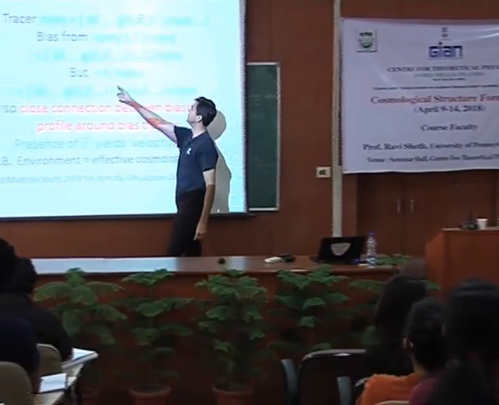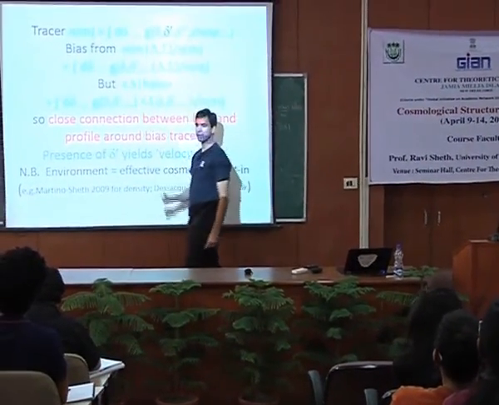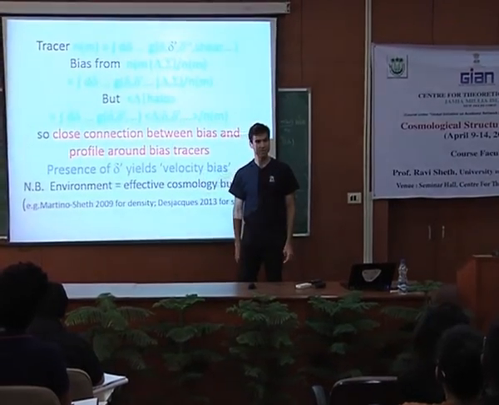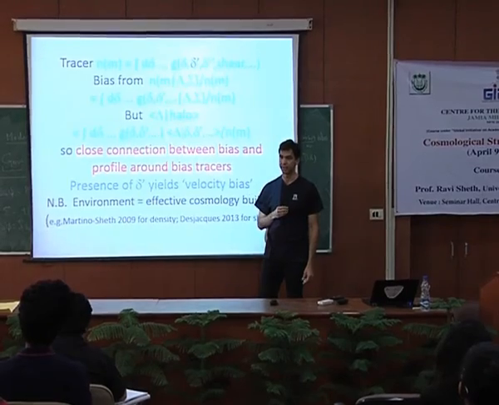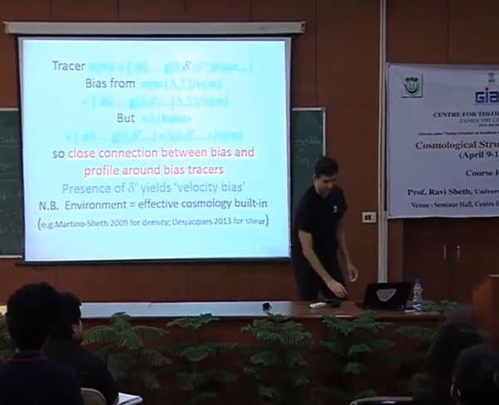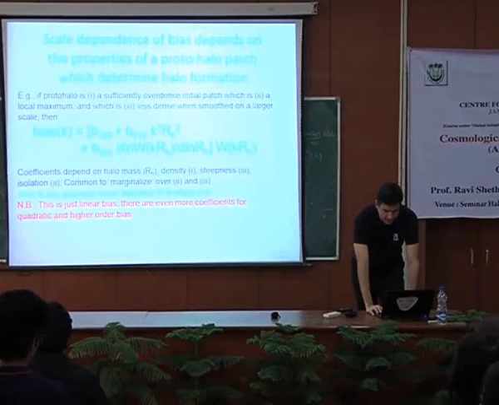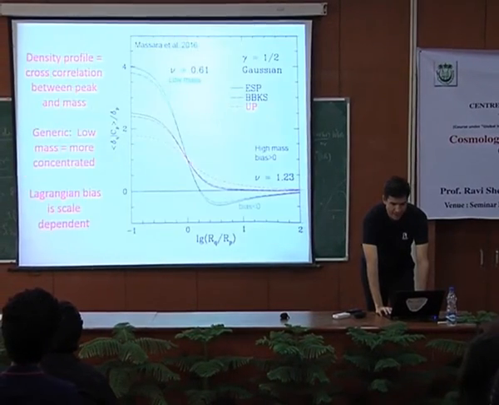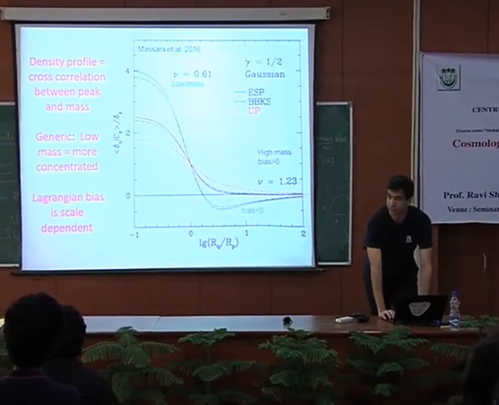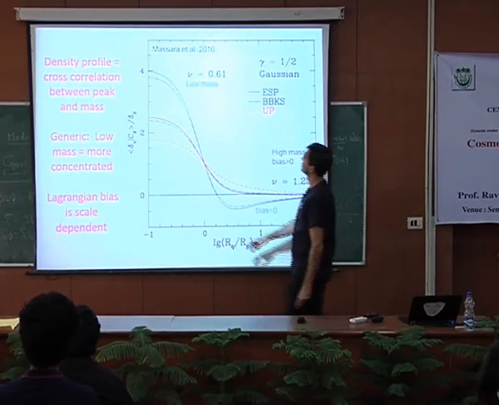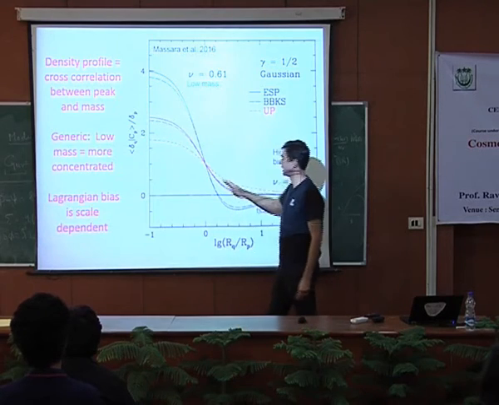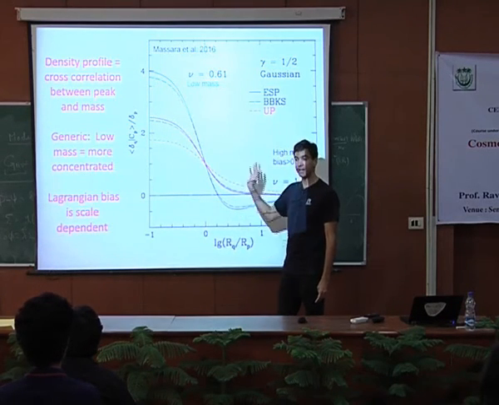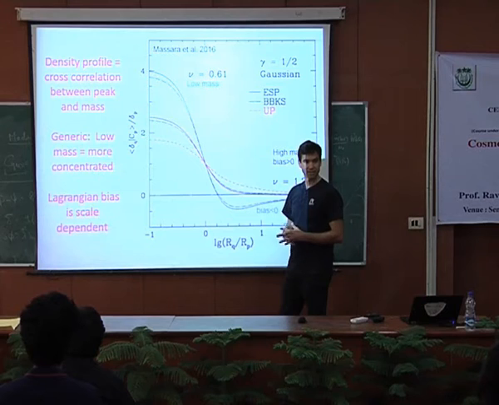And so that means the mean profile around a halo is something you can calculate. That's something that lensing is going to be measuring. And so we can start really going with data with this kind of thing. Okay. I think I should stop here. I want to show you just some pictures of the kinds of scale dependence that you get: the typical profile around a low mass halo, the typical profile around a high mass halo. They can have many different shapes, but all these things are things that you can calculate.